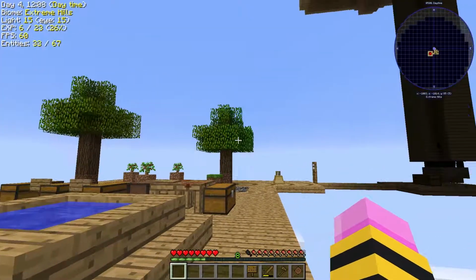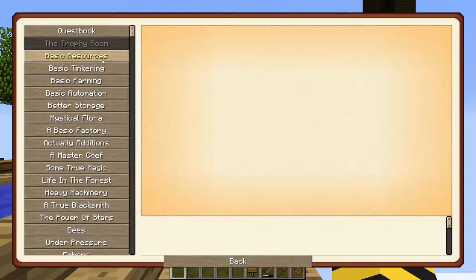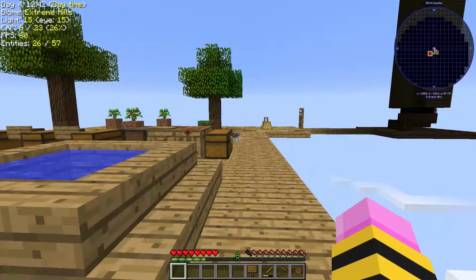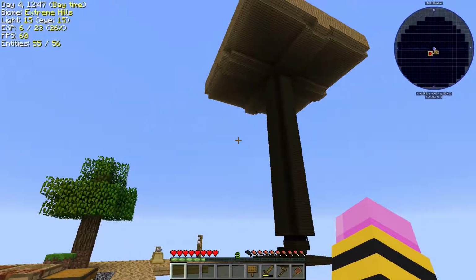Ta-da! Today, I think my big plan is to do this quest down here in Basic Resources called Combustion. In order to make many basic items from Sky Resources and a few other mods, you are going to need to construct a multi-block combustion chamber. You can see how to do that and how to use it in the Sky Resources 2 guide. So that's going to be one of the main things that I do today. With that, I might also make a dirt furnace, and I also might start making a cobblestone generator, but I'll see how I'm doing on time.